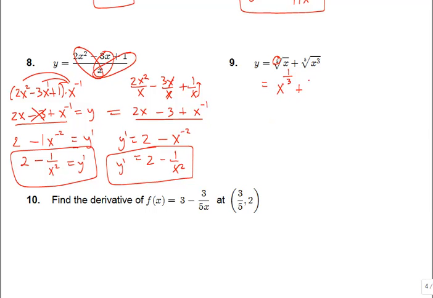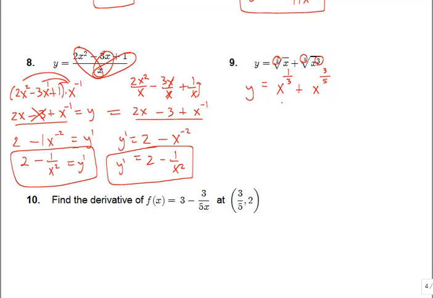So on the next one over here, now the index is a 5, so the fractional power will have to have a 5 in the denominator, but this one also has a power inside of your radical, that 3, and that becomes your numerator. So the only way to take the derivative of this is to rewrite these radicals as fractional exponents, so that now they become power rules.